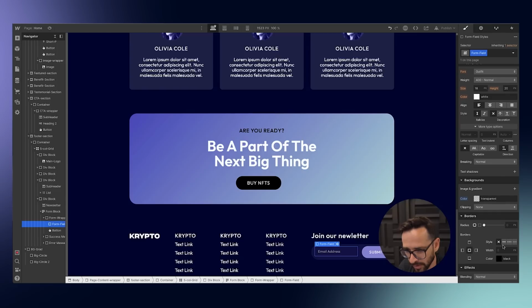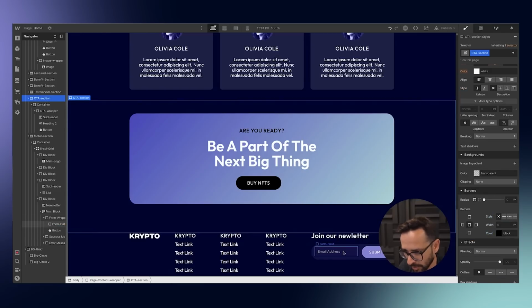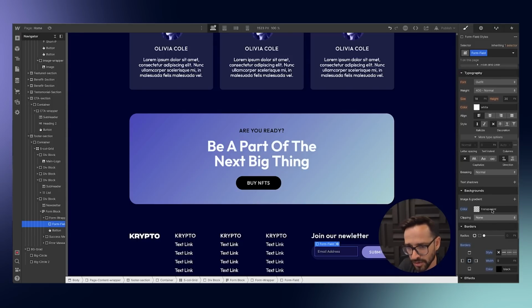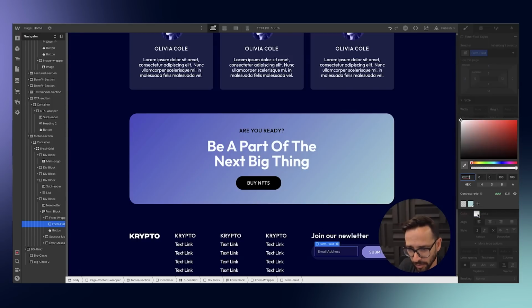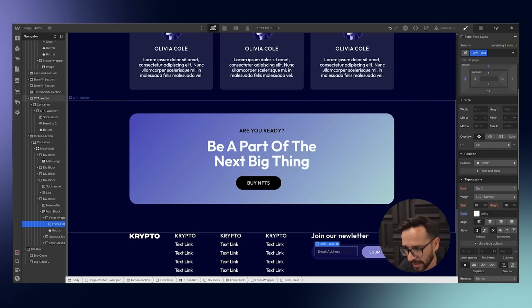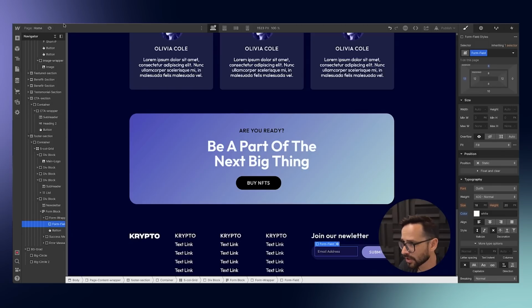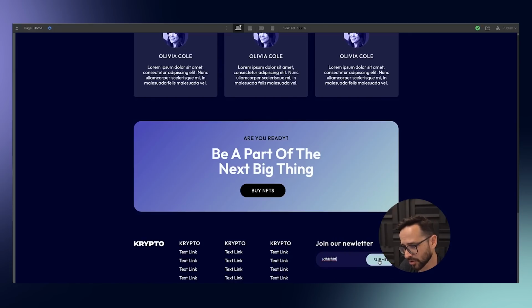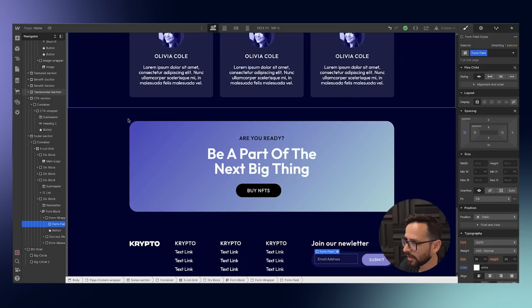So I'm going to go here and do border 0, so that we don't have any border. And maybe change the text to white, although it looks like it's white, but I'm going to select it as white, just so that when I'm going to preview this and somebody's going to type in here, no, this actually looks pretty good. So this was easier than I thought.